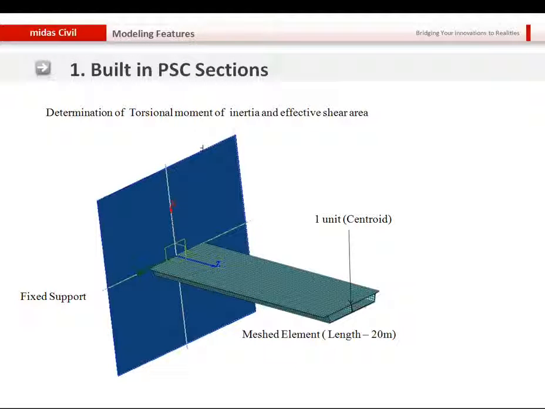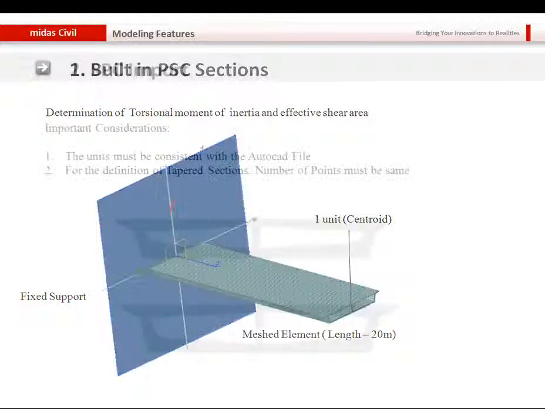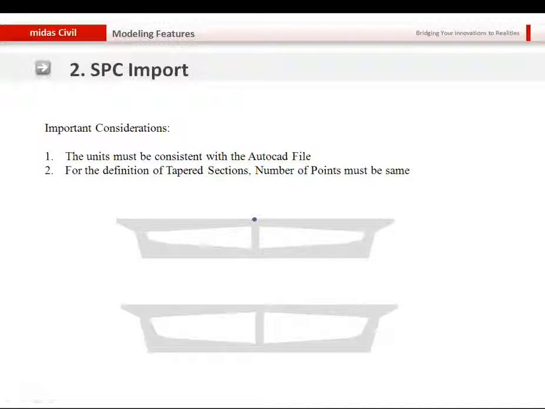Now I would like to tell you about a peculiar characteristic that users must know and must understand for SPC. As you can see here, I modeled two different sections in SPC, and I would like to use them as a tapered section for my modeling in MIDAS Civil.